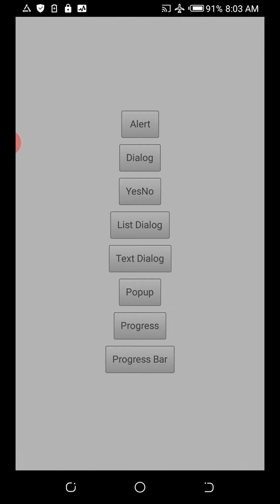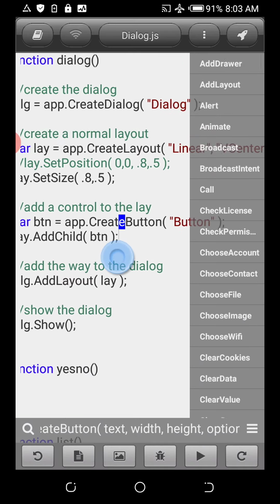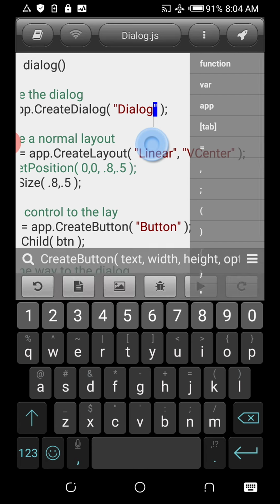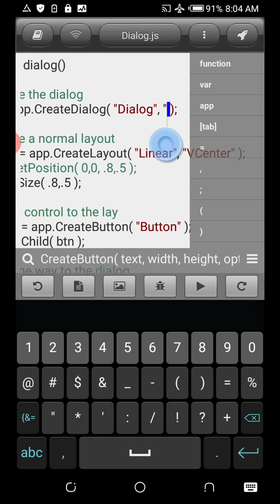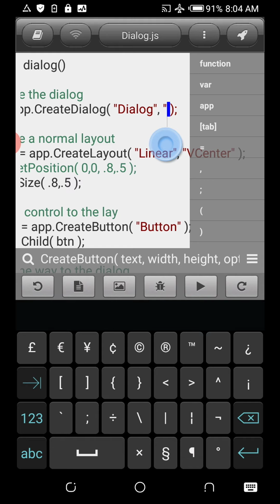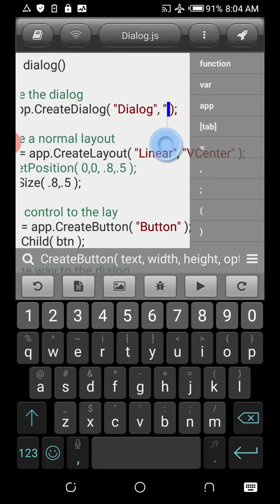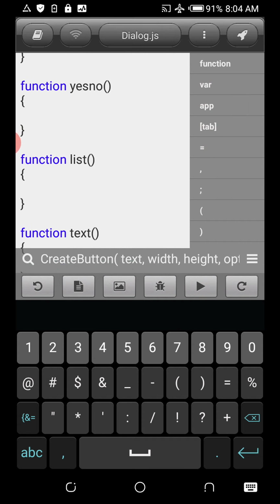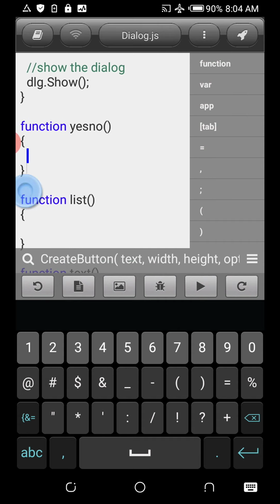You can press anywhere to exit. But you can specify in the parameters if you don't want it to cancel every time. Like for example, let's say it's a user form and you don't want the person to see the content without signing in, or you can press an option here known as no cancel. It will crash because I haven't implemented any function. But yeah, this is the no cancel function. It will cause it not to close until you do something or you dismiss it using another function.